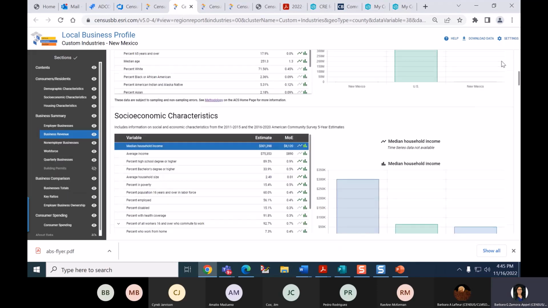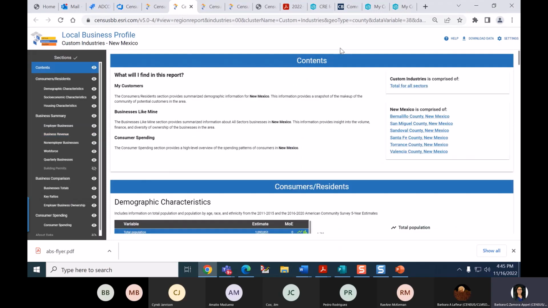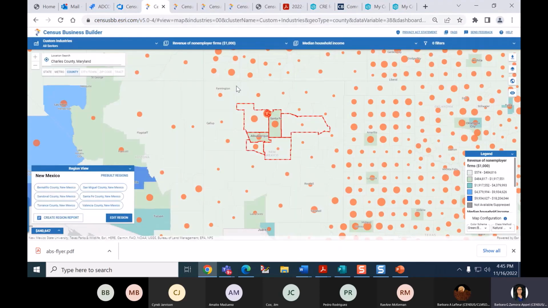So that is a report. As you're used to also, the URL, if you want to share this URL with your colleagues or friends, you send them this URL and they will take you to the specific page that you were at. So if I wanted to share this, which to me doesn't display very much data, they will be able to actually come exactly to where you have it.